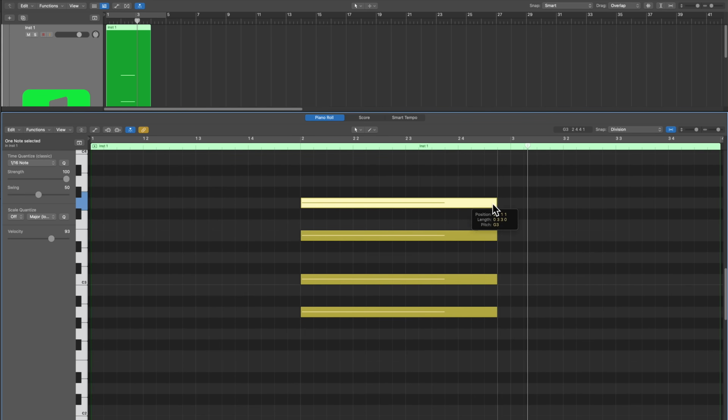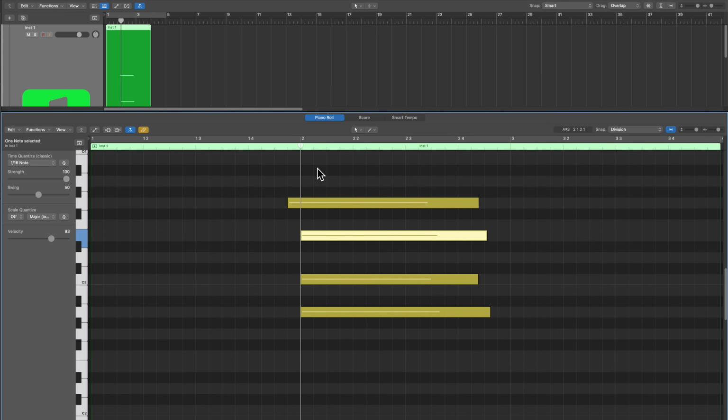Now, when you're trimming, this will also snap to your grid snap value. But if you want to bypass the grid snap, you can actually trim and then hold Control, and this will bypass that. So I can freely adjust the tail end of these notes or the note on message for these notes and make it a little more realistic. Because when you play in notes, you generally don't release all of the keys at exactly the same time. And likewise, I can also do this for the front end of notes. And I can also hold Control to bypass that.